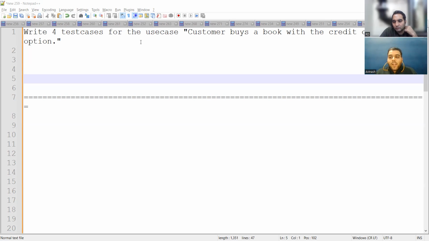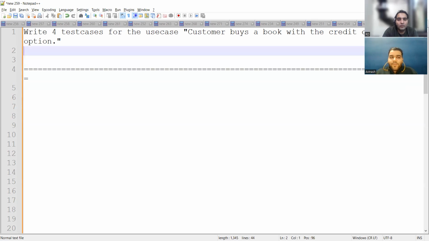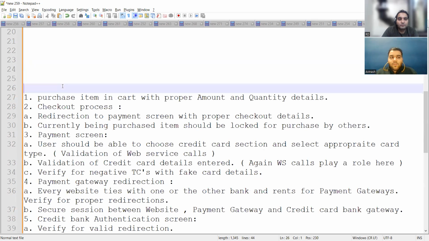And if we try to resume the transaction, will the e-commerce site tell us that the particular book has already been purchased by the customer, and will it show in our order section? There is an order page now in each e-commerce website. So whether we get that particular book on the order page or not, even after successfully completing the transaction. So these are the different test cases that I can think of currently. Okay, great.